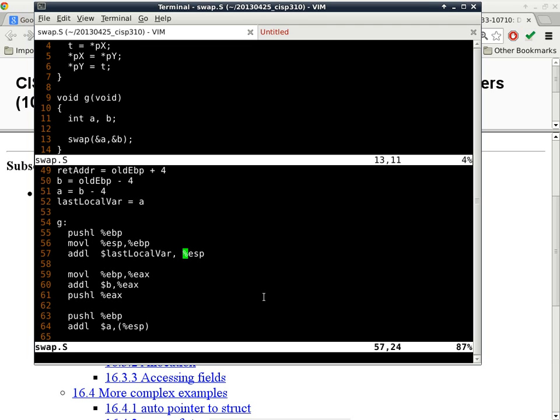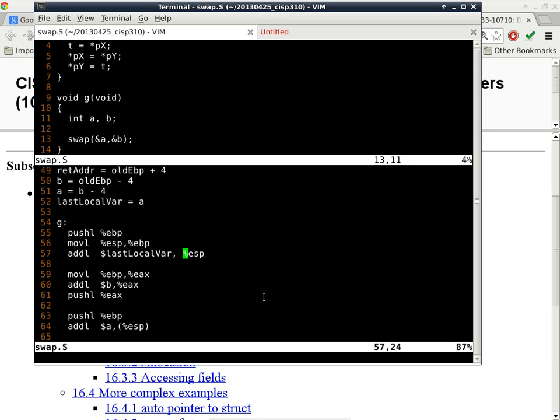Okay, so let's take a look at the stack from the beginning. What we have is the caller always has a return address on the stack. Okay, so the return address is pushed by the caller. It's not up to the subroutine to control. So this is not because of swap; it's because of the caller. No, I take it back. This is G. Okay, so we're talking about subroutine G.